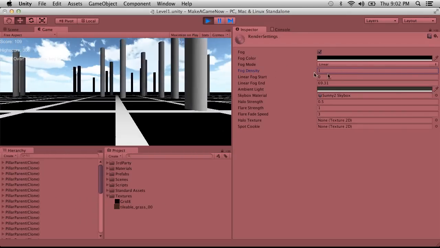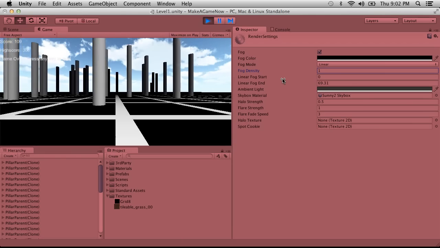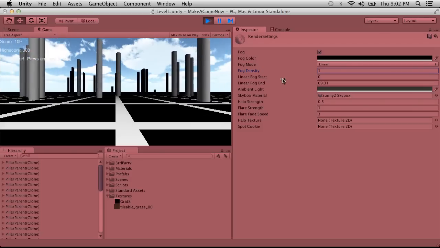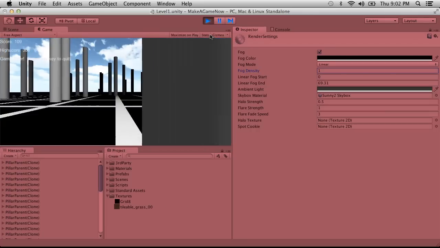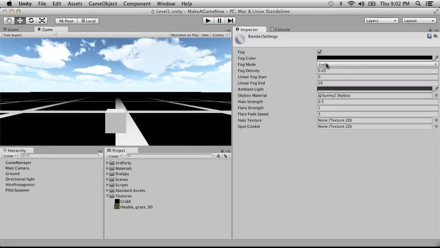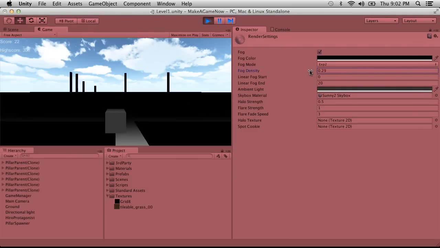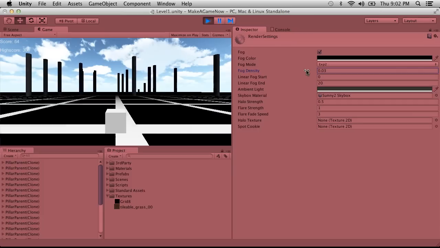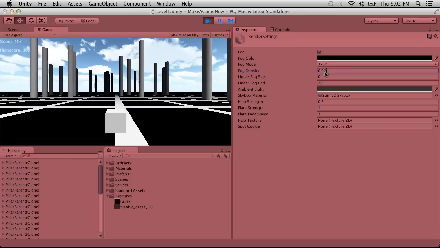Okay, so I think linear uses the... Oh, I see. Linear fog start, linear fog end. Yes, exactly. You read my words. I'm an idiot. So this is basically just two different tweak values. I actually think I prefer just dealing with the fog mode, because then it's just the exponential. So you just do this. What's a 0.2 on the fog density? A 0.2 on the fog density looks like that.